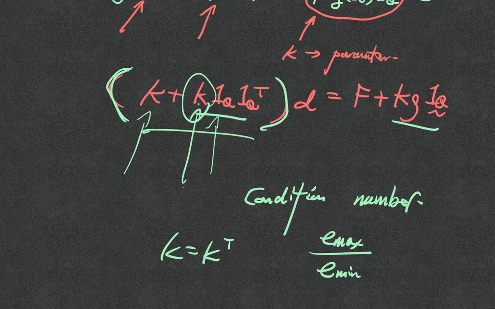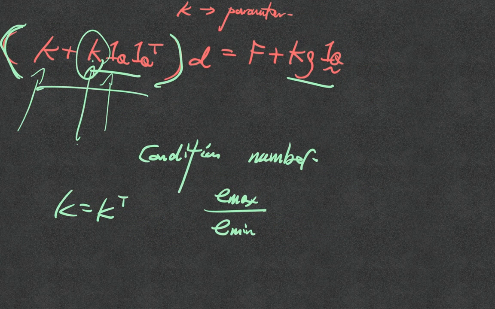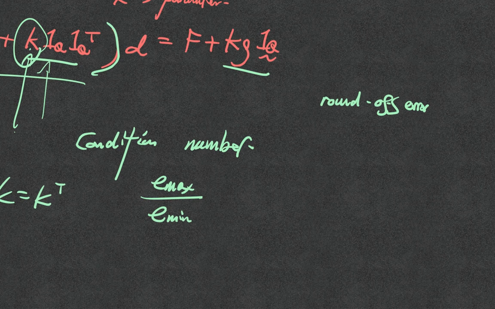Now, there's also another thing that in practice you need to control, and this is just my own experience, not the theory stuff. You always need to be aware of the round-off error. Your round-off error could be 10 to the minus 16 or 8 or whatever, let's make up something. And if your condition number is 10 to the 8 and your round-off error is 10 to the minus 8, you're in big trouble.